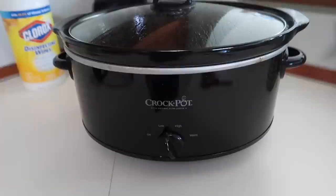Tonight's another crock pot dinner night. It is barbecue chicken. The crock pot is my favorite because I can put the meal in the morning and then the craziness of the day ensues, and all of a sudden at dinner time, dinner's done. We're just having barbecue chicken and potatoes and some cooked veggies.